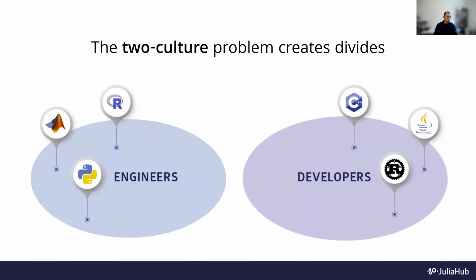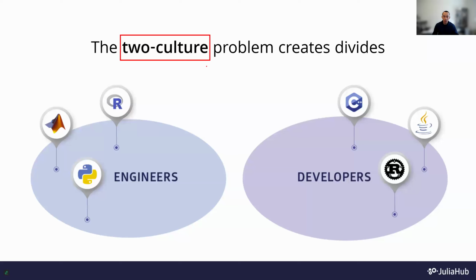Okay, so what does the open source Julia programming language aim to solve? So we at JuliaHub have worked with many different companies and programs across various industries, such as automotive, aerospace, AI, and so on. And all of these organizations, regardless of how mature they are, they all face a common problem, a problem we call the two culture problem, or in other words, the two language problem.